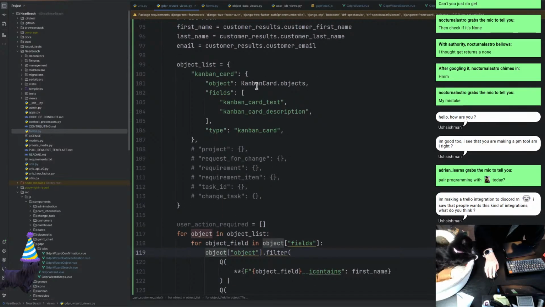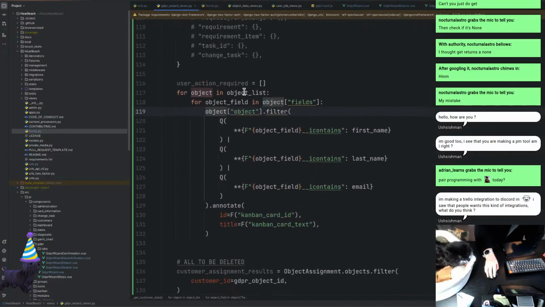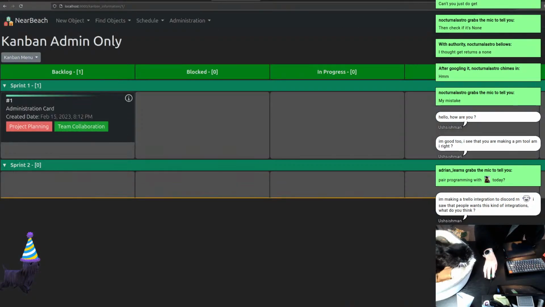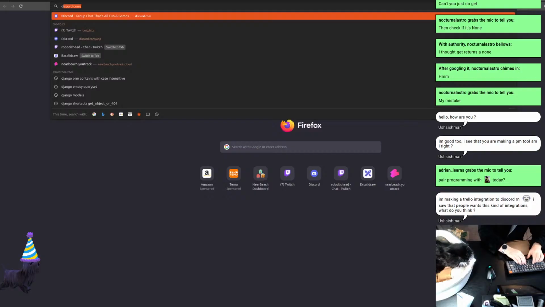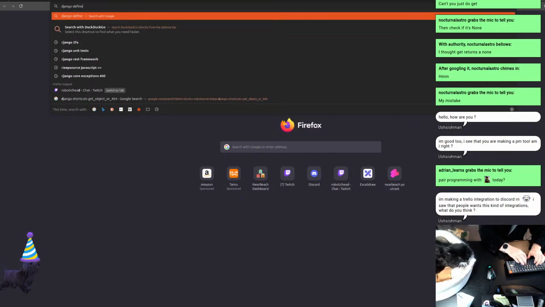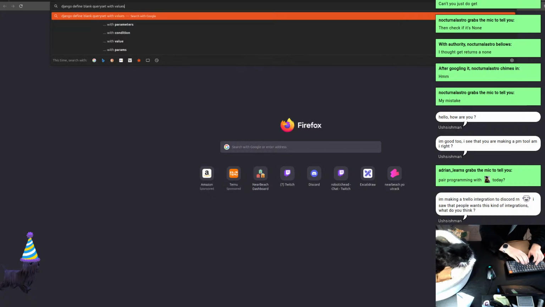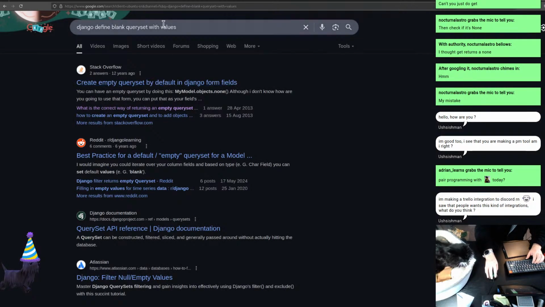Sorry, I've just got to think how I want to set this up. Define blank query set, Django define blank query set with values, with fields.